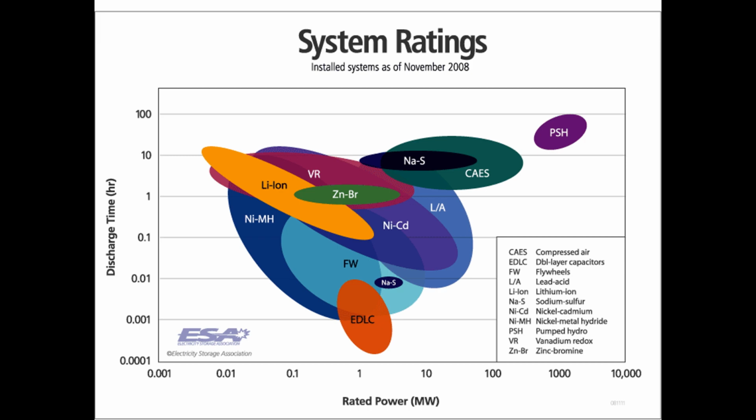So the capacitor, like you said, it doesn't really store energy, but so does it store energy and immediately just shoot it out in a more compact way? Yes, because there's no chemical reaction going on, so you don't have to have the chemical reactants in contact with each other. It's just pumping positive and negative charges. Actually, what it's doing is it's pulling them apart, and they're attracted to each other. So essentially, you have plates really close together with the same charges on them. They're really repulsive, and so you're stuffing charge in here, and it wants to get back out to reestablish zero charge, if you will. Okay. I didn't explain that very well. I should draw it out.